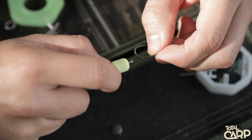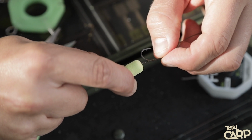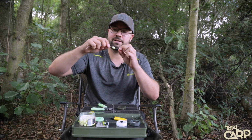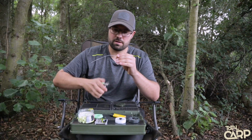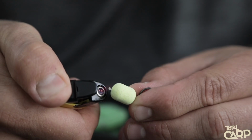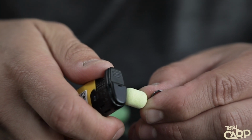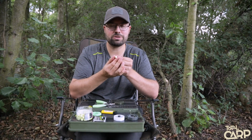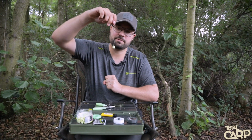Now when I'm going to do this, I'm not going to slide it all the way and cover that swivel up. I'm just going to slide it down just so it covers the barrel. If you pull it all the way down, you sort of stop it from having that 360 movement. So at this point, you can either trim it off and I'm going to blob it, or you can add a little hair stop to it if you're worried about the bait coming off. I just tend to use a little windproof lighter and blob it down. Nice little small knot. Don't worry about that too much. And that is the finished rig.